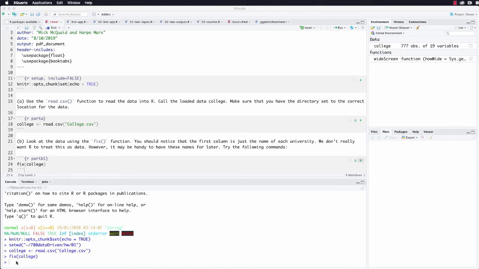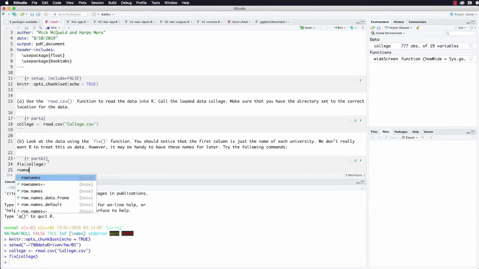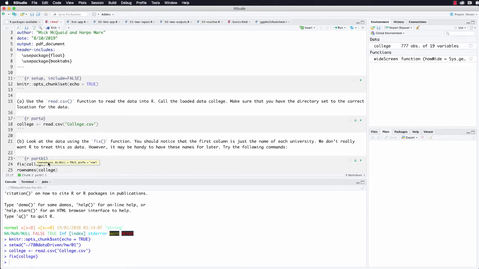Okay, so as I say, I want to do something a little bit different here. Well, first I have to do what the textbook says. So the textbook says, I should say row names college. So I'm going to assign row names to the college data set.